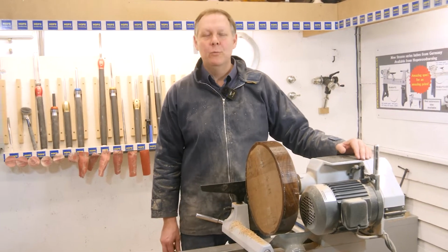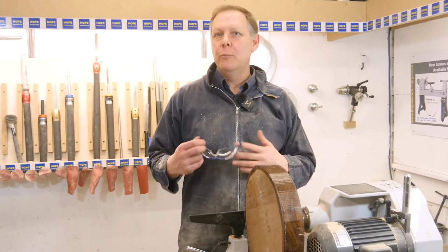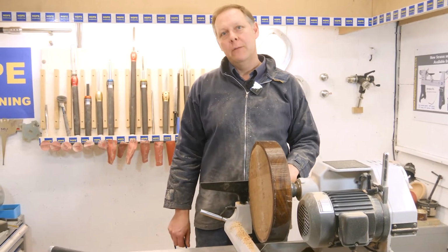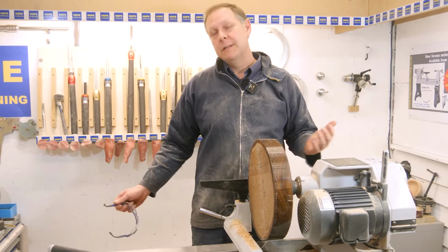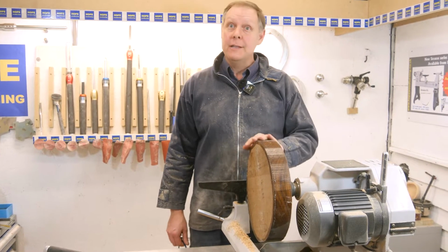Hi, I'm Simon from Hope Woodturning, and we're now doing a more advanced form of faceplate turning, and we're going to do a large platter, whether it's for the table or for hanging, but that's the project we're doing.